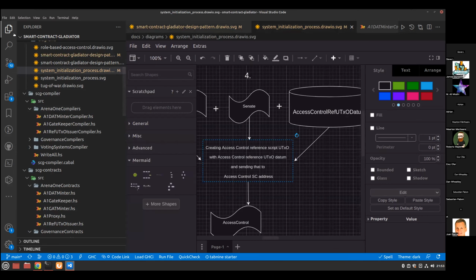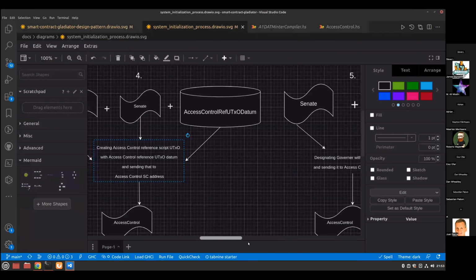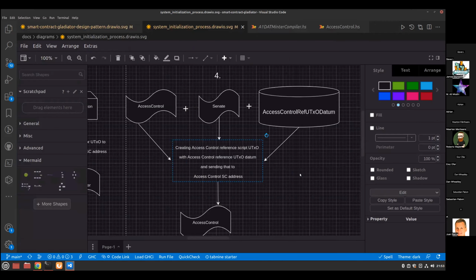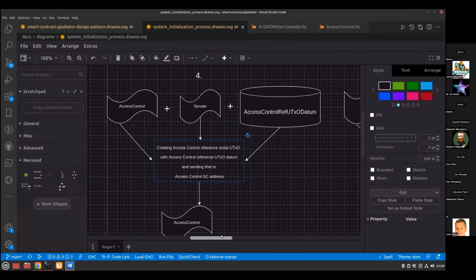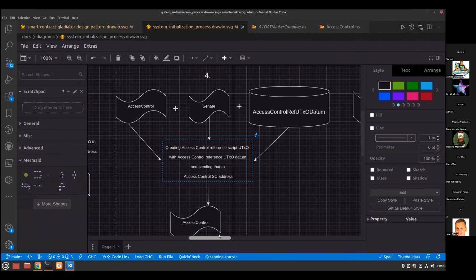Authentication token for admins, authentication token for a smart contract, authentication token for reference UTXO. So maybe that's a good plan. I don't know. I'm just sharing with you guys that we can have very generalized contracts that everyone can use, and we can just go with this authentication approach. Maybe we can discuss whether this is a good plan or not.